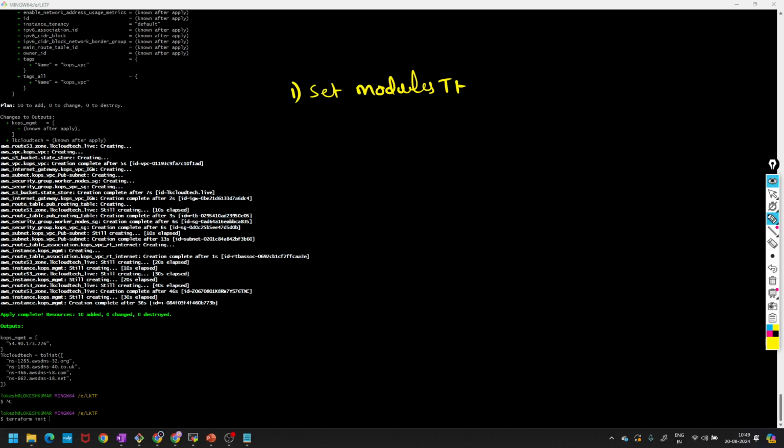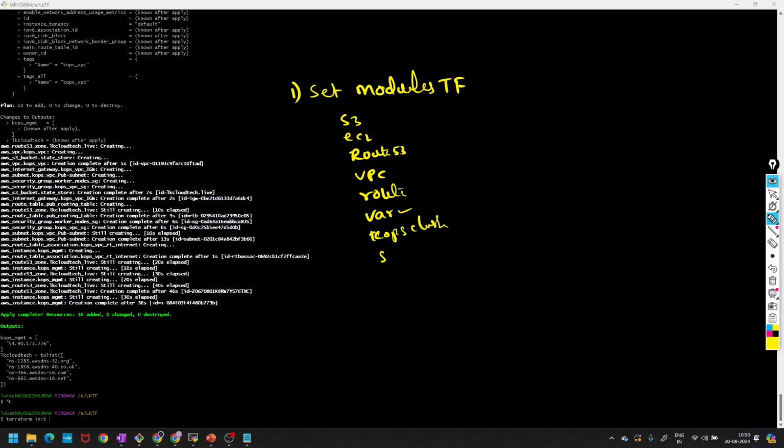You know already, all the modules like S3, EC2, Route 53, next VPC, route tables, variables, and anything missing? Kops cluster.